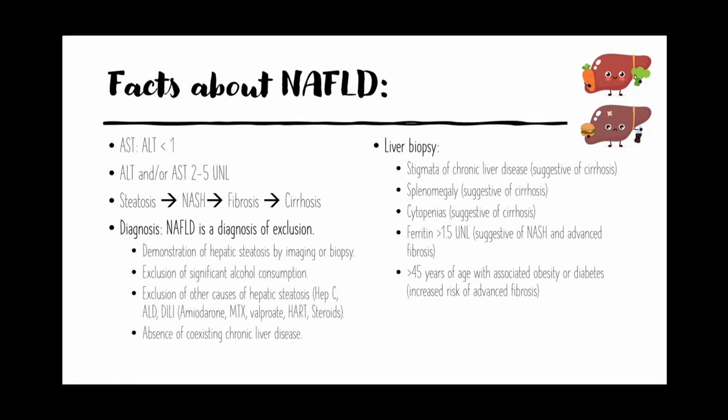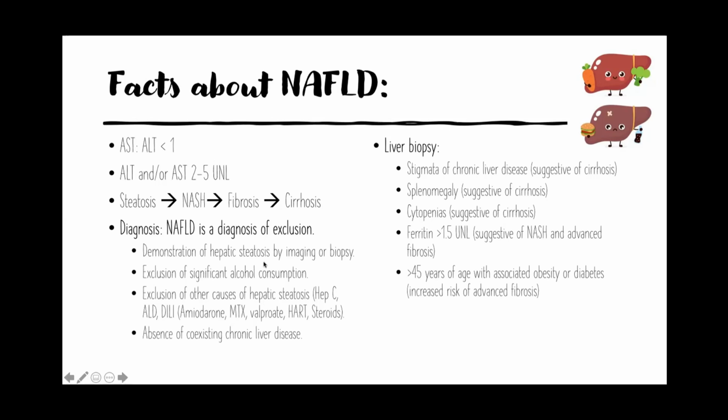So steatosis is only a clinical and ultrasound diagnosis, where the liver would be large and fatty, whitish or grayish on the ultrasound, but the ALT and AST would be normal. When the patient has elevated ALT and AST, that means she's having hepatitis due to the fat accumulation in the liver. The next stage would be fibrosis and then cirrhosis. And usually the diagnosis would be by exclusion, and sometimes we need a biopsy for some patients.